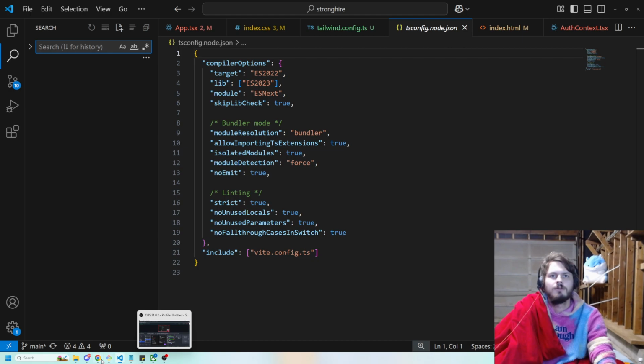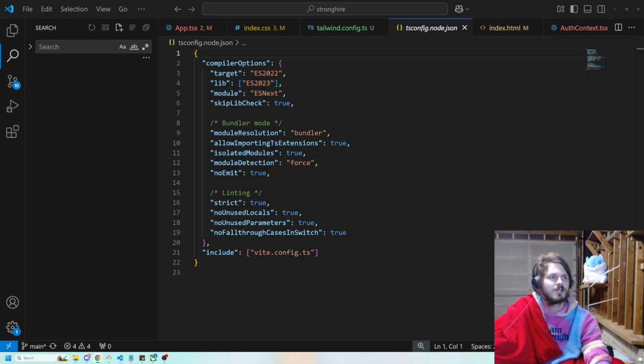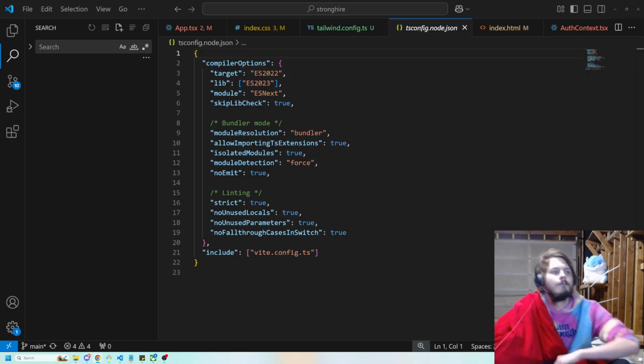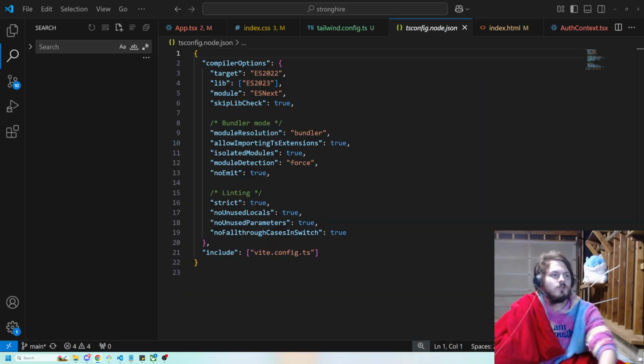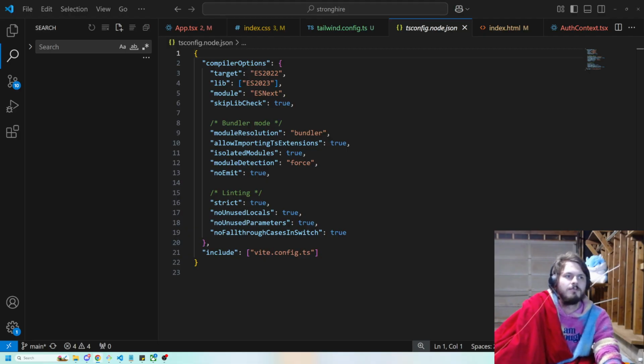Is it like Vite build? How to build Vite. Because I forgot I have to do this initial build once I do Tailwind for the first time or make changes to my Tailwind config. So normally this is something that I do once at the beginning of the project, and then I don't have to do it for quite some time unless I'm making changes to it. So this is just Vite build.